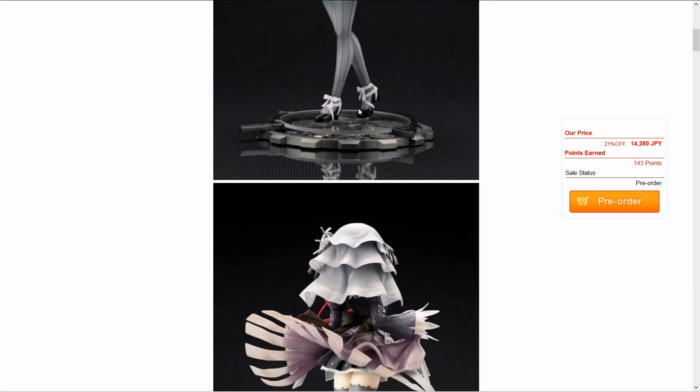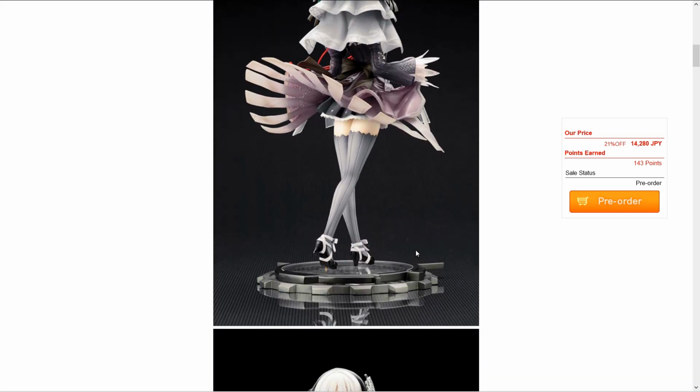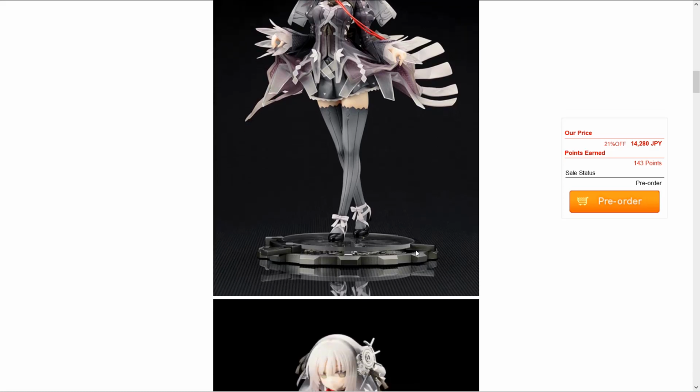And I watched a couple episodes of Clockwork Planet, and it's interesting in the world building aspect of it, but the characters, they suck. Ryuzu I do kind of like though. So this one is in the back of my mind, even though I have said I'm done buying figures this year. She is in the back of my mind. Maybe if I somehow come into money, I'll be interested in buying her. But right now, no.